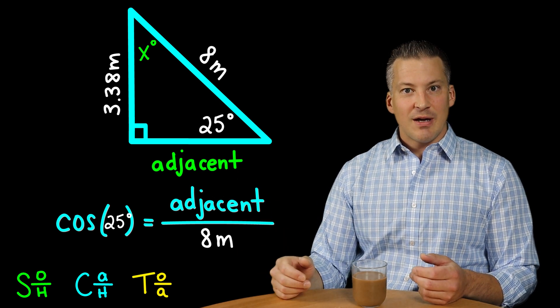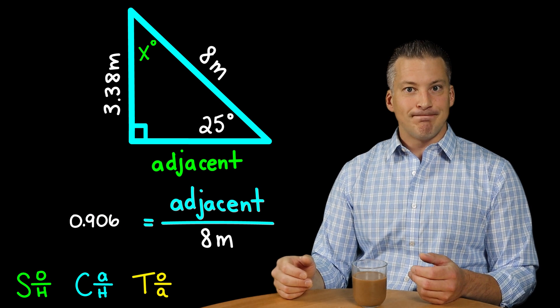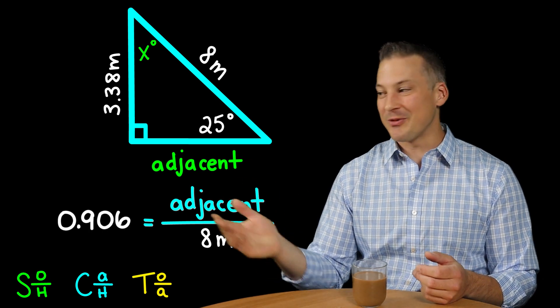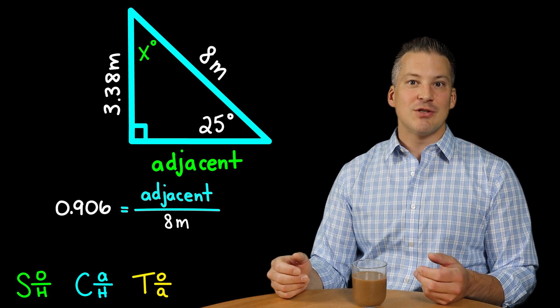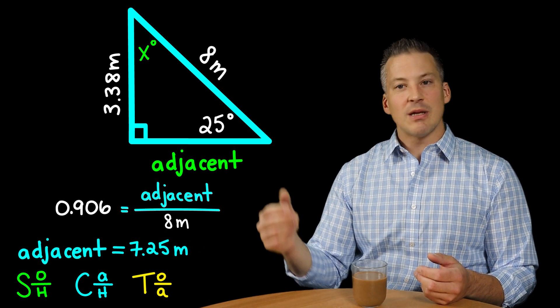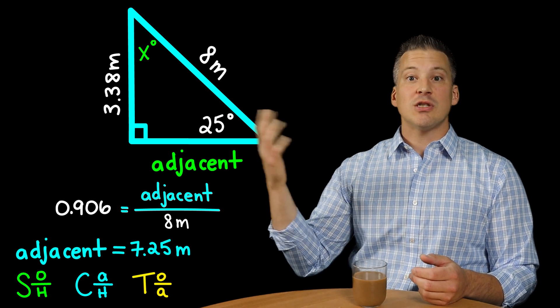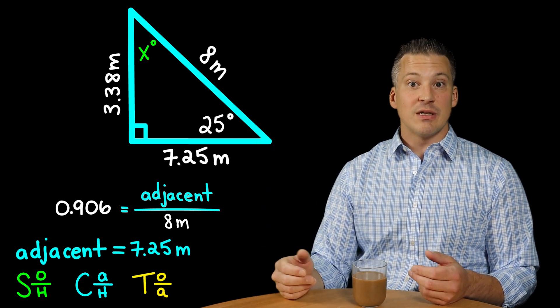So simply just plug it on in. Same thing. Cosine of 25 is going to be an actual number. Plug it in. So we get that and we realize, oh, hey, look, it's the same exact process. Cross multiply. And we can find that answer for the adjacent side. Works out to be about 7.25 units of length. So look, we just found now the length of the two missing sides.